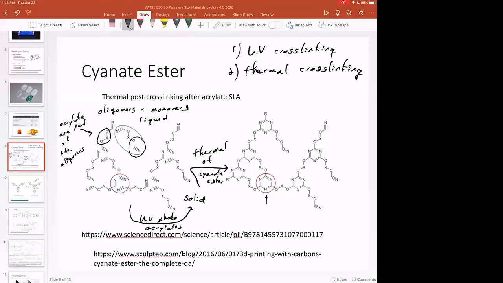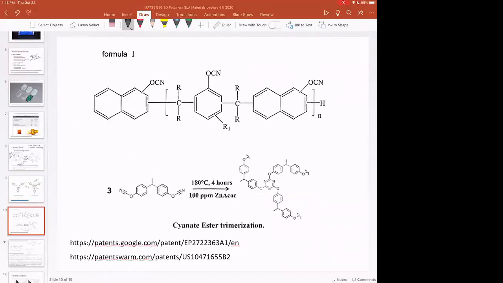And there's lots and lots of cool stuff that can be done with this because you can iterate on what's in the oligomer mixture, what's the starting molecular weight, what catalyst do you put in there. So this zinc ACAC here can do a number of different post-curing chemistries. And so we'll look at a couple of examples from the patent literature where they're making in situ nanoparticles or where they're cleaving off functional groups of the polymer to do secondary reactions. And so there's a lot of things that can be done when you think about these multi-step processes.